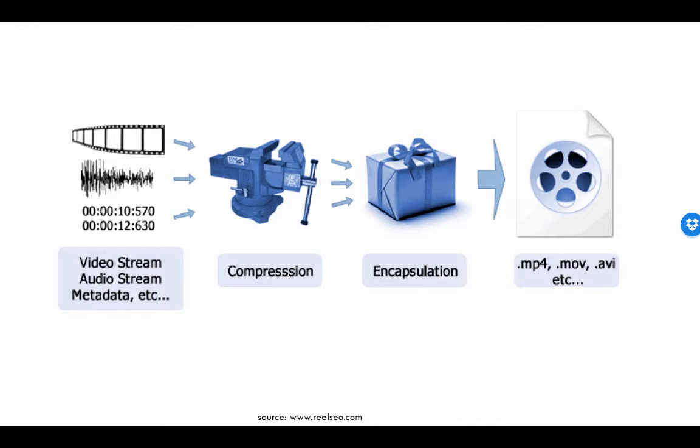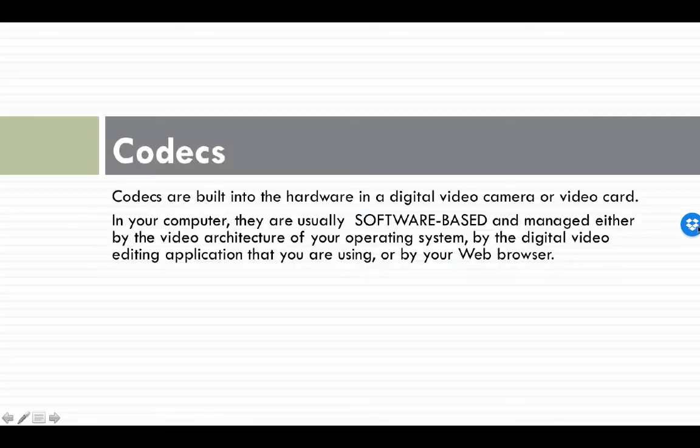So when you get a video and audio all put together, it goes through a certain compression. It is given a particular shape. That shape, as you can see, is from what we say as encapsulation. Okay, so codec stands for compressor decompressor. So a particular video and audio footage is compressed into a codec and is stored inside a container file, as you can see from this entire process.